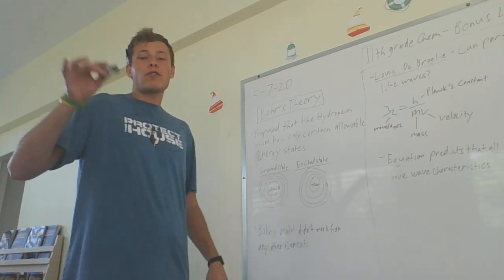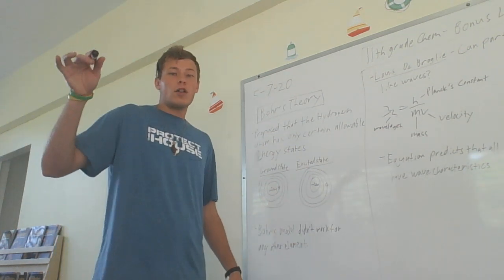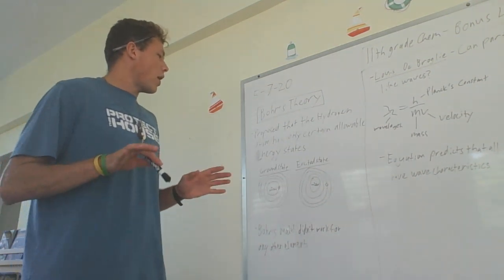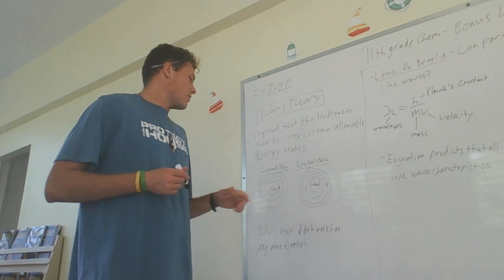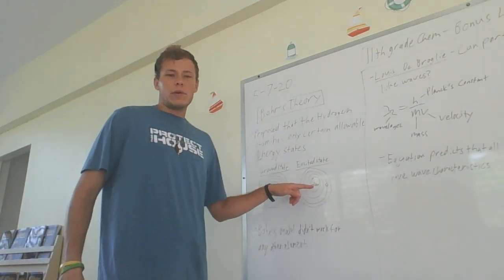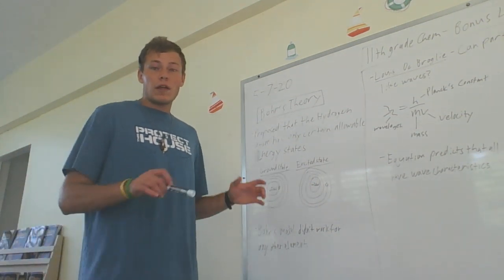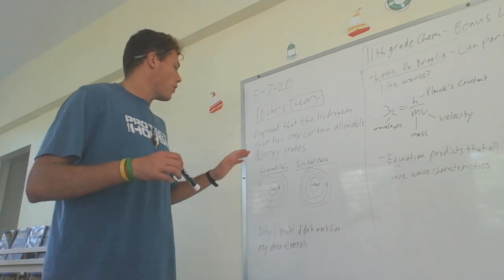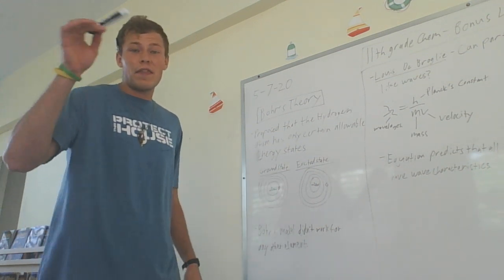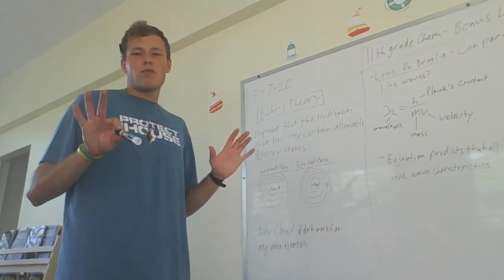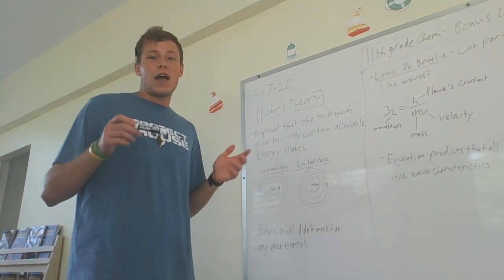When electrons change energy levels, it either absorbs a photon or releases a photon when it's changing between energy levels. So he was onto something. Basically we have a ground state where the electron is closer to the center and a higher state where the electron is further out. So that's a good start, but it didn't work for any other element. This only worked for hydrogen. He said the electrons move in circles and hop up and down between energy levels, but this didn't seem to work for any element besides hydrogen.